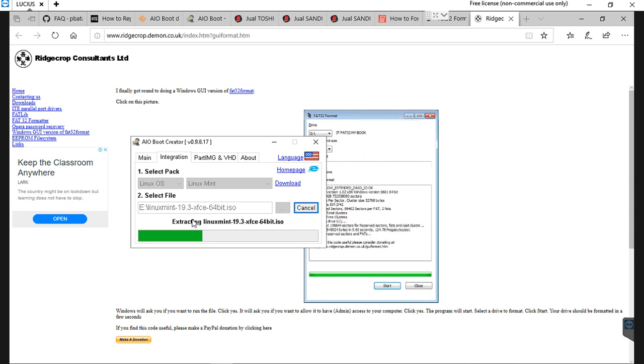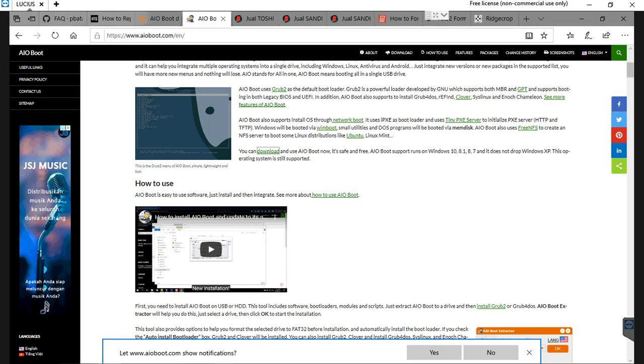We're waiting until it's done. AIO Boot uses the GRUB2 bootloader by default. It supports MBR and GPT or UEFI.